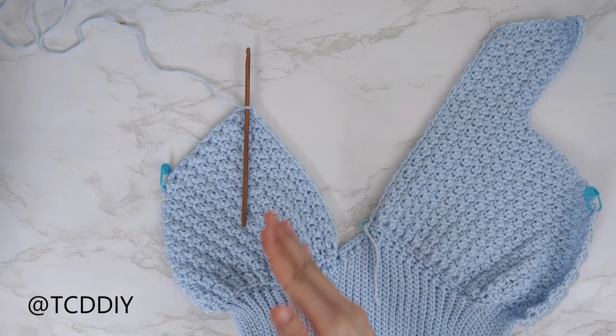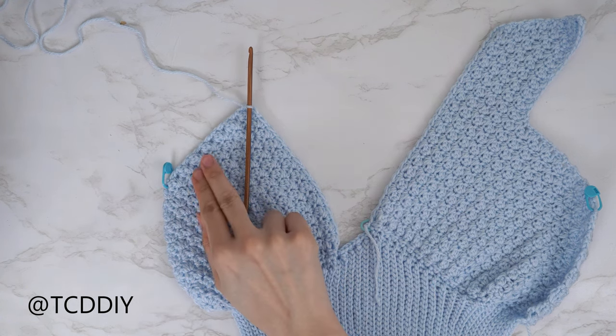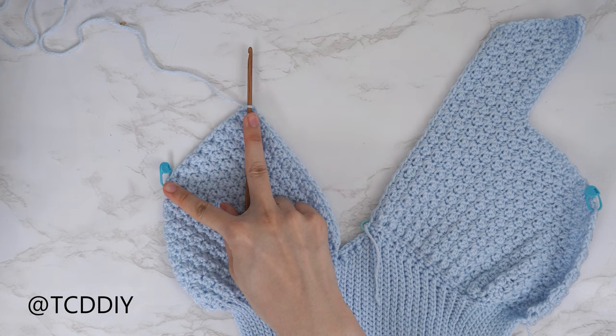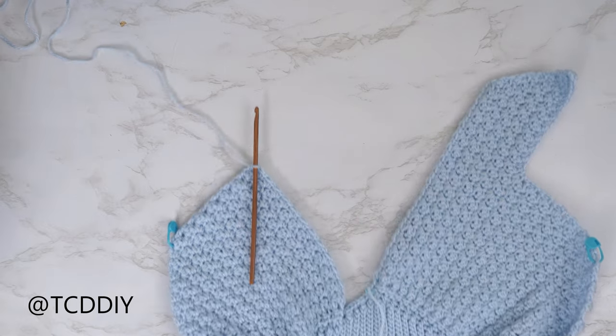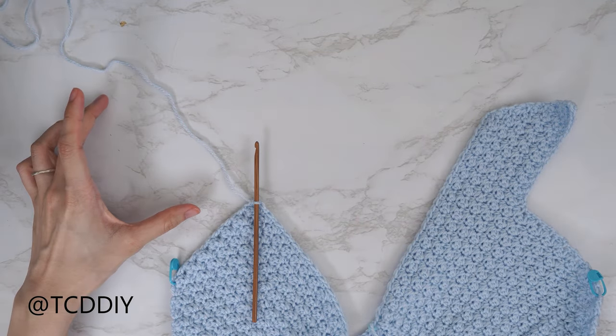The width of my cup is finished — 26 rows total. My width from stitch marker to working yarn is three and a half inches or nine centimeters. From here, we're going to make an even number chain that reaches up to the top of our shoulder. I need four inches or ten centimeters total, so I'm going to make a chain of 20.